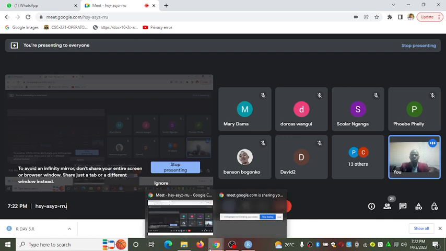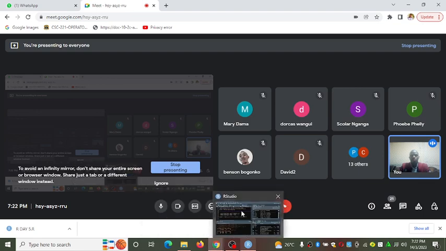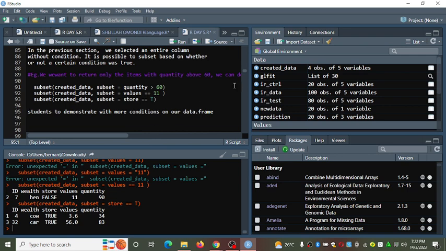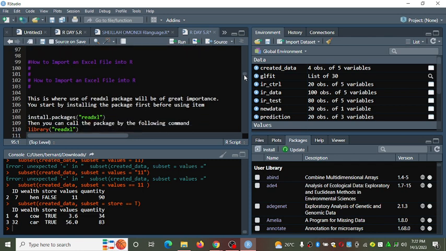Now, from that point, we can continue. So you can demonstrate more examples using that particular data frame, at your own time. Can we use a combination of other logical operators like and? Let's try.